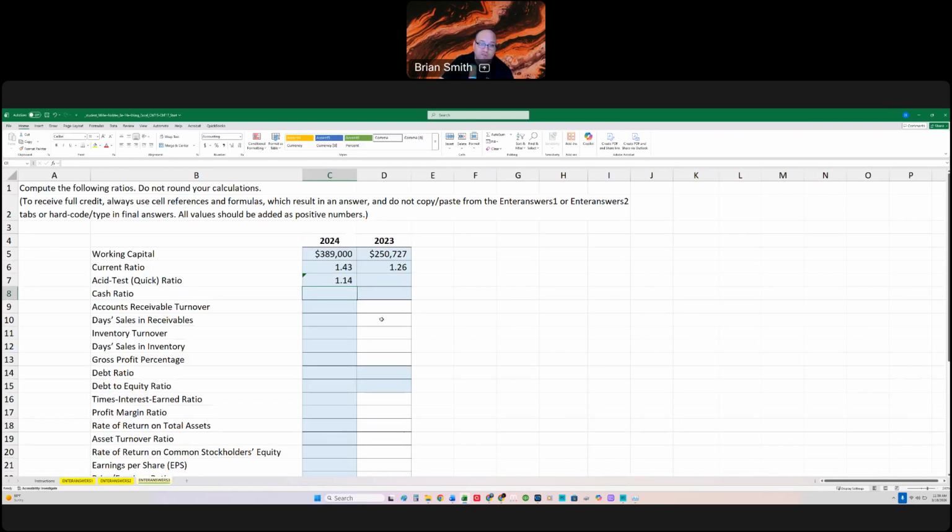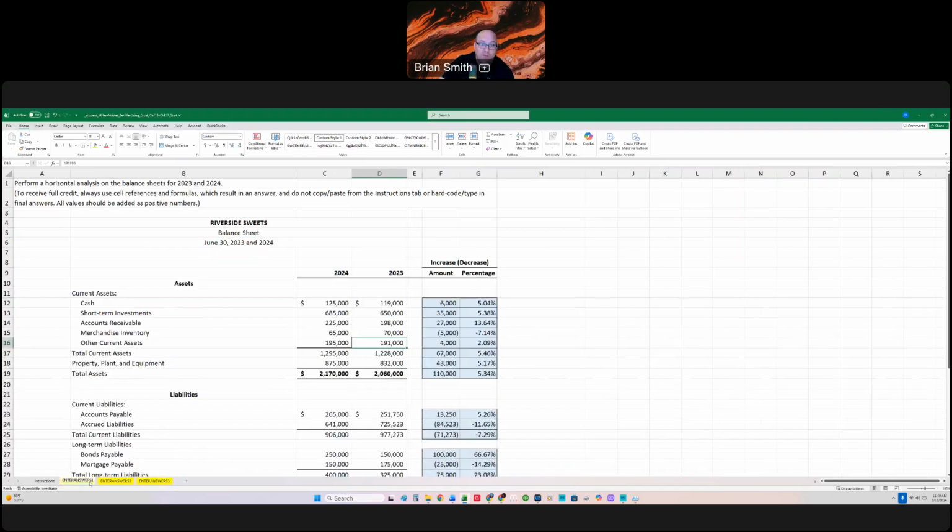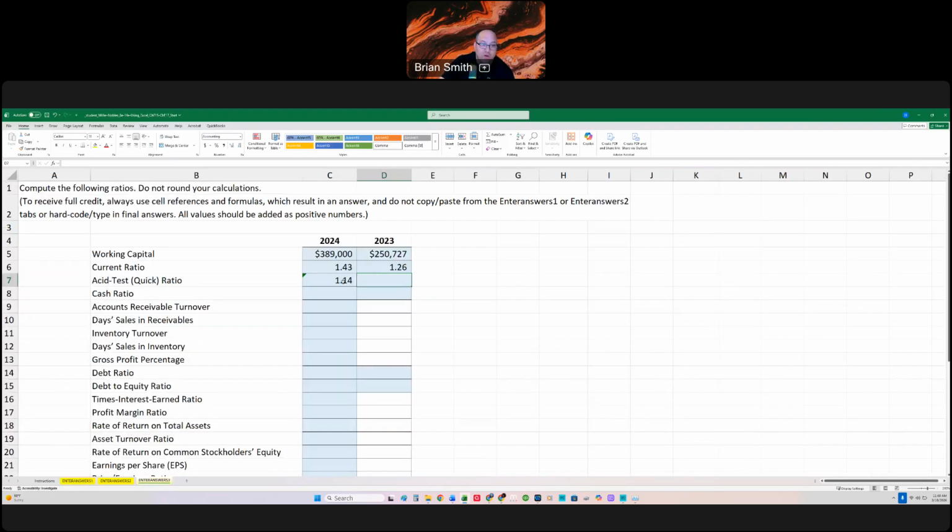This tells me a little bit more of a situation as to whether or not I can truly pay off my debts with my more liquid current assets within current assets. So let's do this. I'm going to see if this works. I think it will. Cell C7 on enter answers 3. Take that little corner to the right and look at that. It sure did work. I don't have to do that again. So I just took what I did in cell C7 on enter answers 3, dragged that over to the right, and it gave me the correct information.